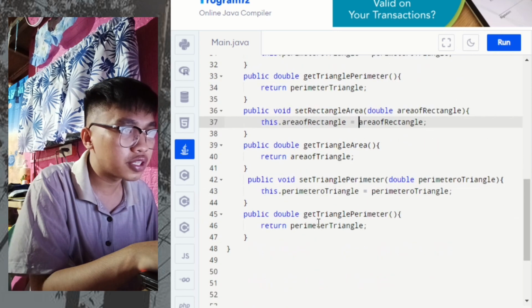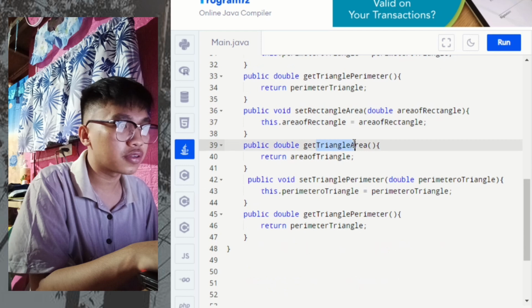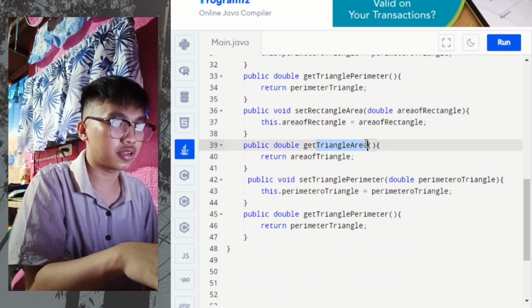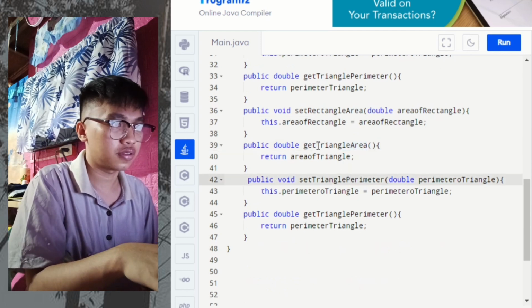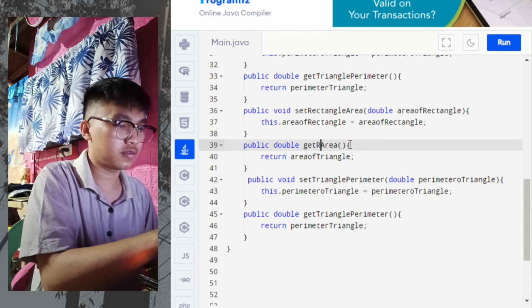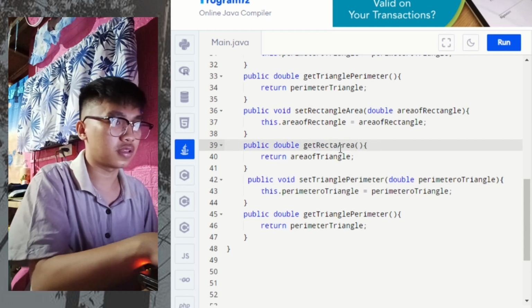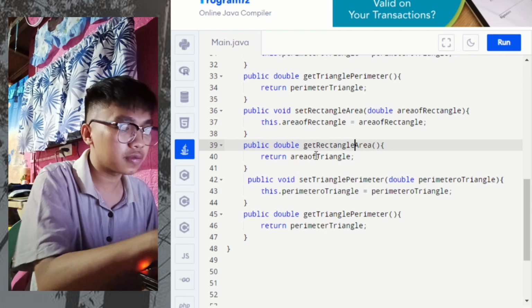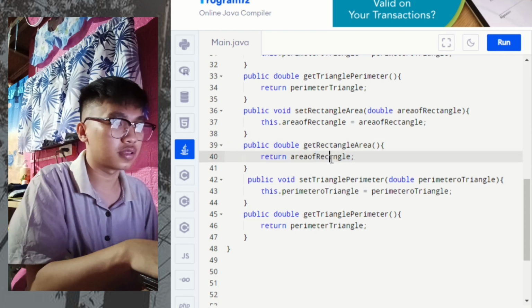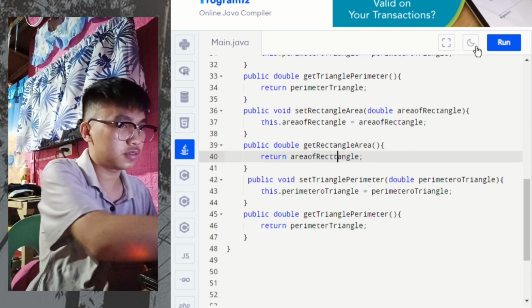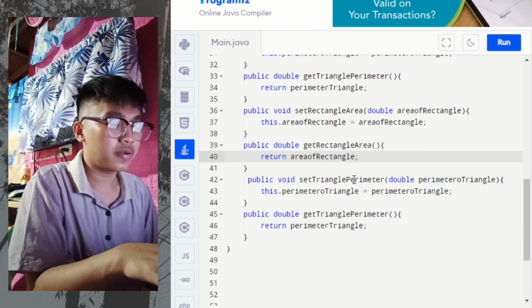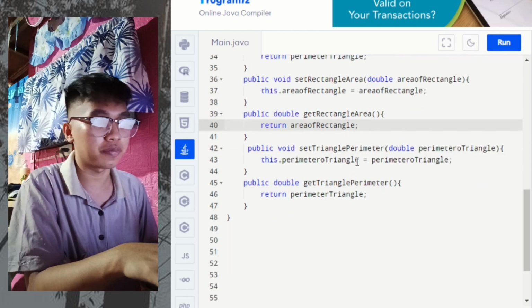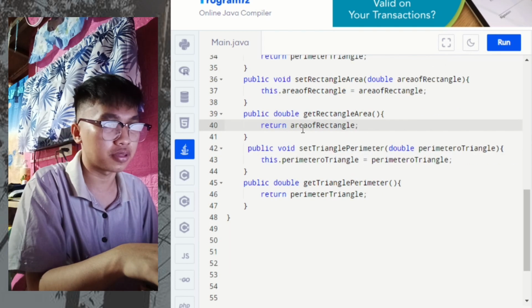Now we have to change the getters in area of the triangle into rectangle. Rectangle. Goes here. Rectangle. And now we have to create the setters for the triangle perimeter, for the rectangle perimeter.